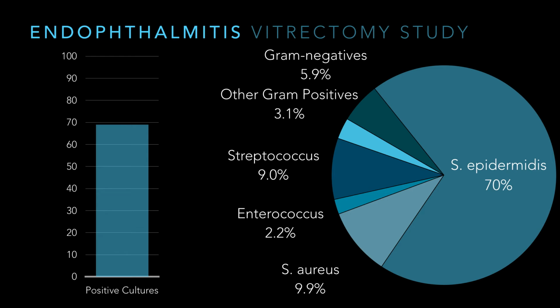What do I think is important about this? Well, most of them are CoNS, coagulase negative staphylococcus. So you could say 80% are staph to some degree. And a lot of those these days are going to be methicillin resistant. And also going along with that is fluoroquinolone resistance. So all you guys using Vigamox out there, and I know you've all done it, don't look at me like you haven't, just be careful, because fluoroquinolone resistance is rising very rapidly as well.